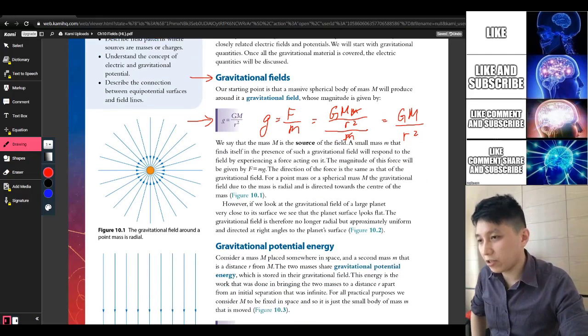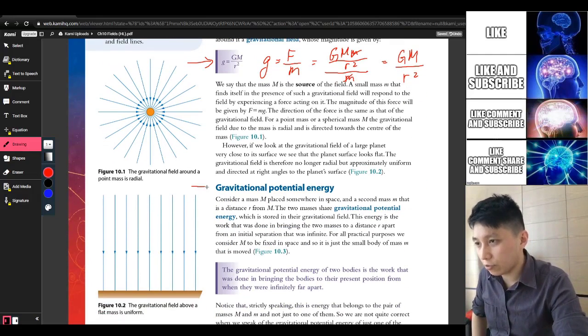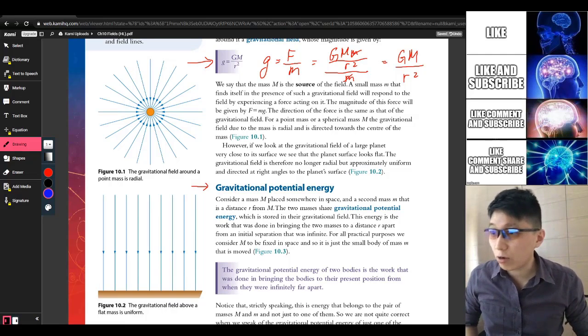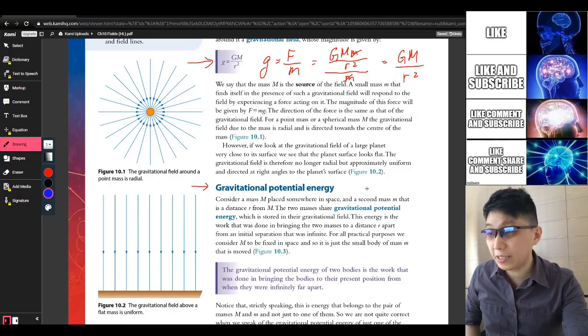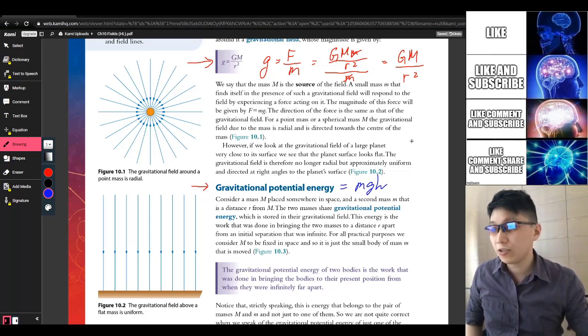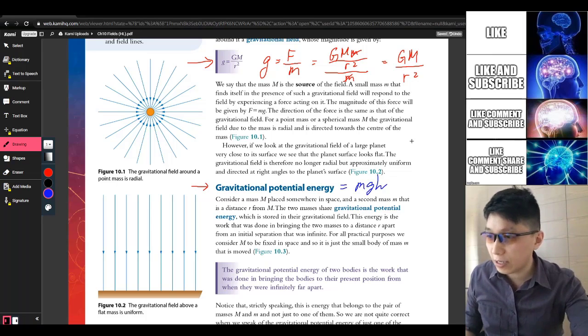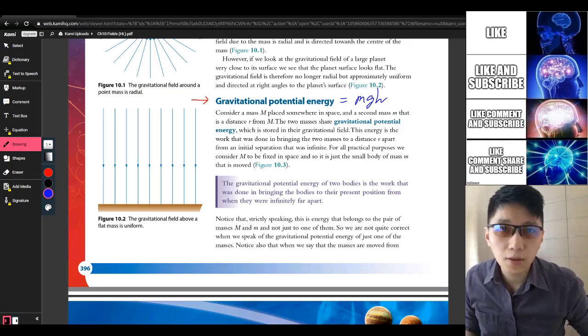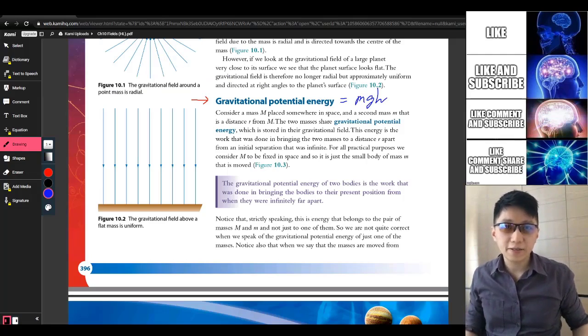Let's move on to another new part, and that is gravitational potential energy. Oh, Mr. Wong, I know this. This is gravitational potential energy, GPE, right? We have learned this in IGCSE already, and the equation is mgh. Yeah, we have learned this already, so we can skip all these things. Not really. Huh? Are you kidding me?